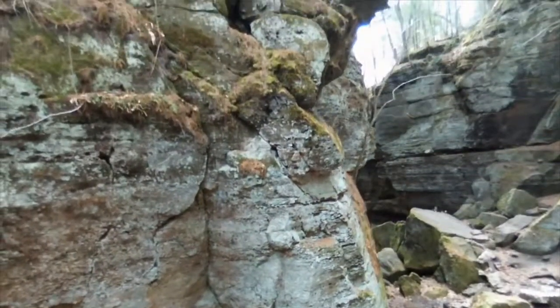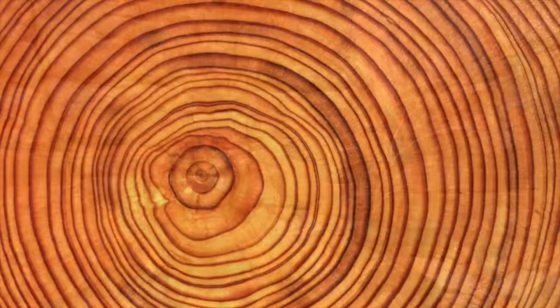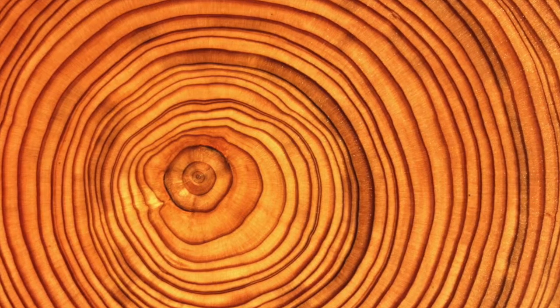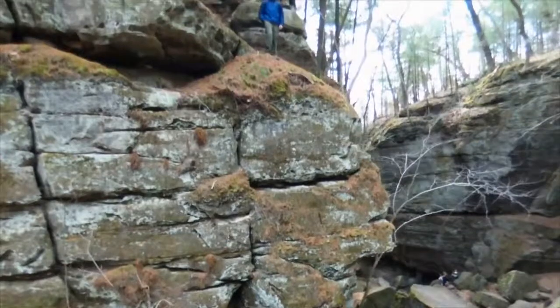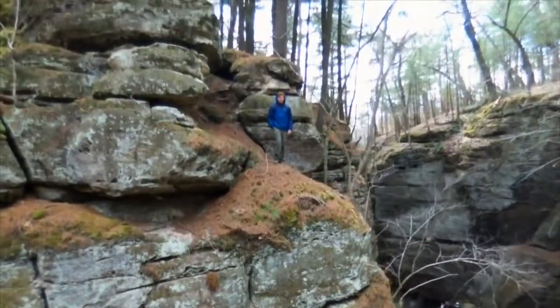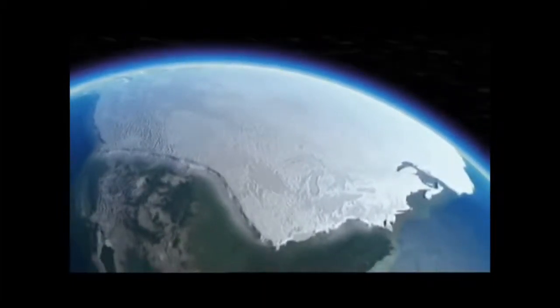Look for the layers in the gorge. Think of these layers as a ring in a tree. While a tree's ring represents the growth of one year, a layer here is evidence of millions of years of change. It's difficult to wrap your head around the time that has passed in this place. That's part of the beauty of this gorge — it opens a window and allows us to see and think about what was and what will be.